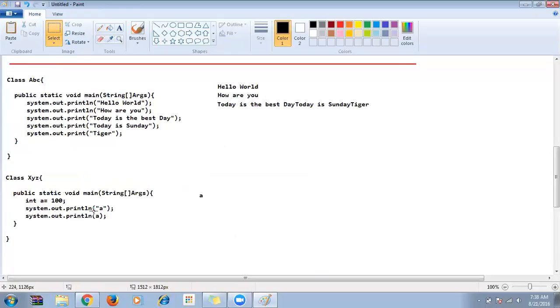Now actually what I'm printing is a, and I have not given it in double quotes. Now it will be represented with the variable. So what is the value present over there? It's 100. So now 100 will be printed. Always variables should be represented without double quotes over there. That's the thing. So now a will print me 100 over here.